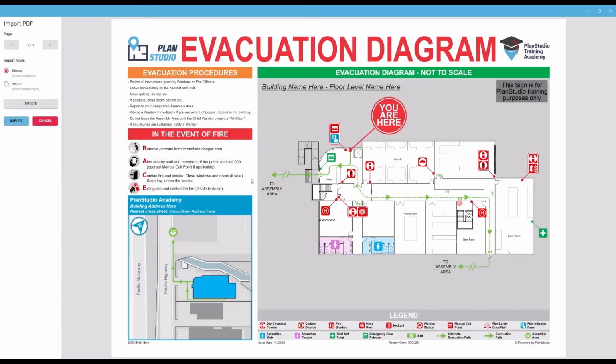When you have uploaded a PDF or file you want to use, you'll have the options to choose the page of the document, as well as to choose an option to import it as a bitmap or vector graphic. Vector graphics are slightly higher quality, but can cause performance issues if you are using a highly detailed architectural image, so please choose the option best for you. You can also rotate the document now if you wish, otherwise, when you are ready, click the Import button.